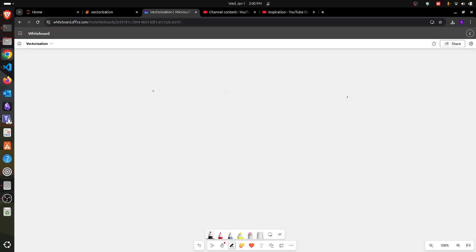So in this one we are going to go through some examples of vectorization where we're going to avoid explicit for loops. What we're going to keep in mind is that wherever we can avoid for loops, we're going to avoid for loops. So we're going to go through some examples. If you see a loop, then all you have to do or try to do is replace that for loop with some built-in function.